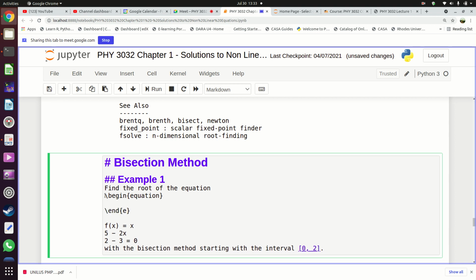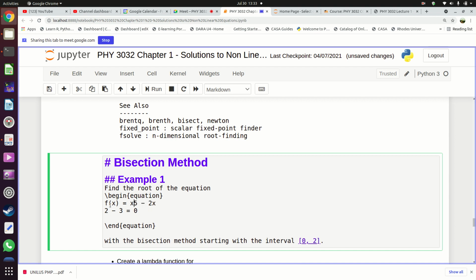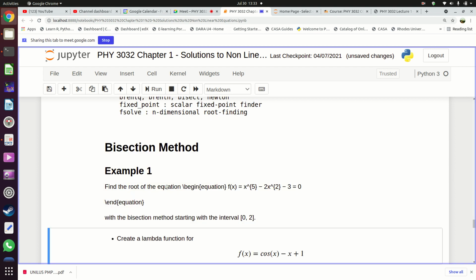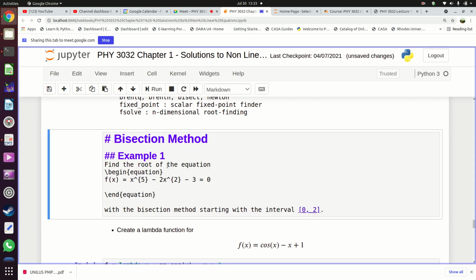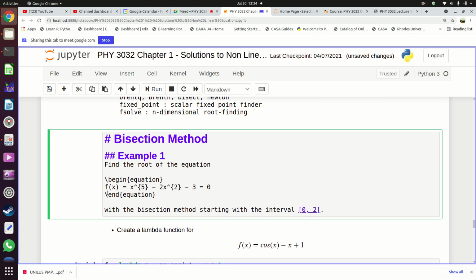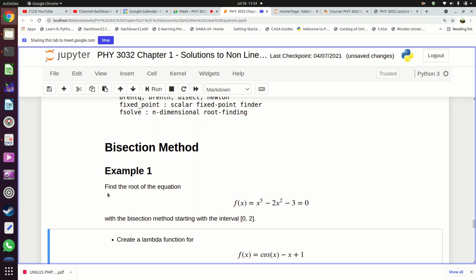This is not part of Python, so you can just ignore it for a bit. All right, so that's what you have there.